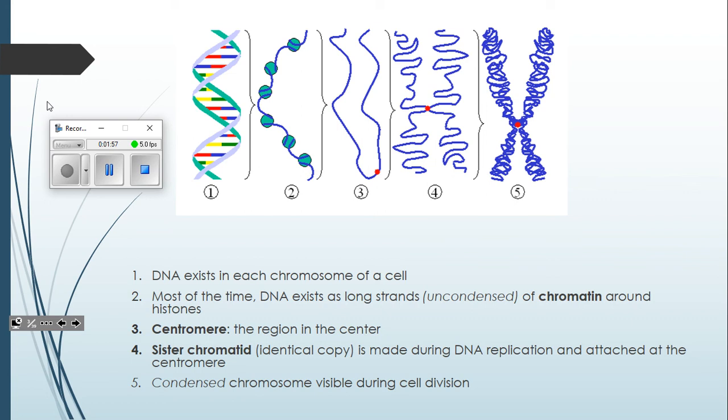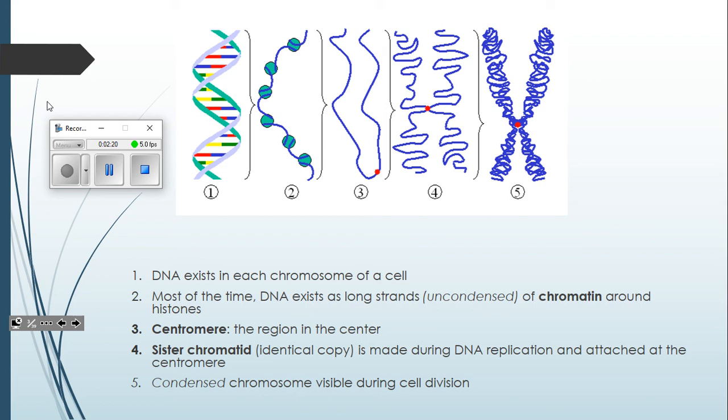Now I've numbered these statements to line up with the pictures here, so you get a sense of what we're looking at. In each of the pictures, we're zooming out a little bit farther. So the first picture is the most magnified, and as we move through the pictures, we're zooming farther and farther out. DNA is not normally easy to see.